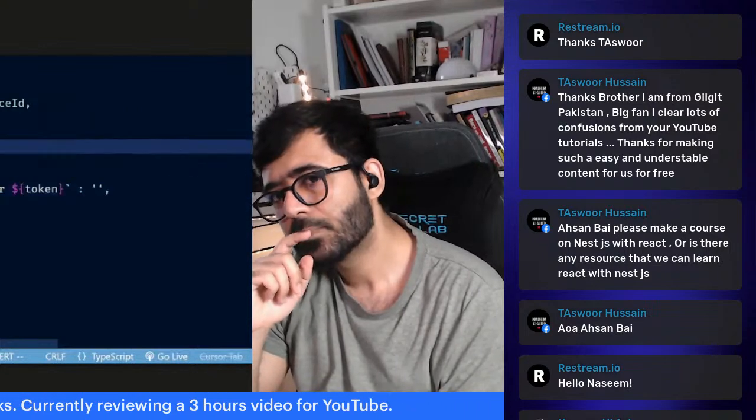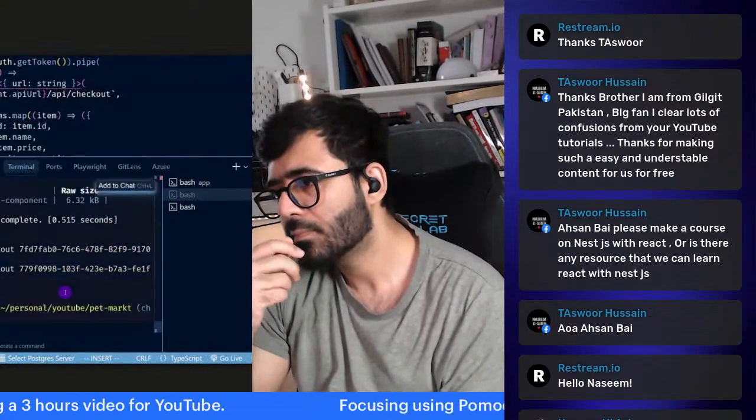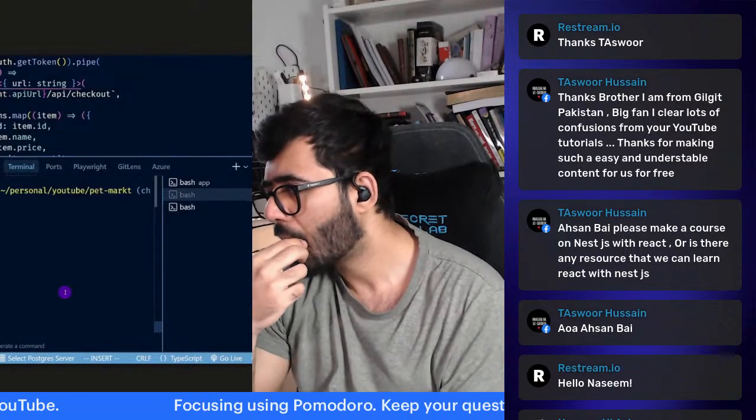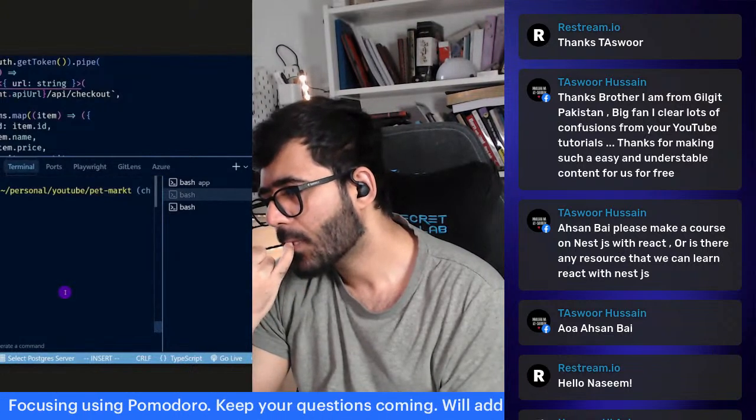The backend should be able to verify this request, and for that we essentially need a whole package that we need to install. So for this, I'm going to stop my server, and then I'm going to quickly say npm install firebase-admin, and this is the package that we can use on the backend side to validate the token that's coming from the front end.